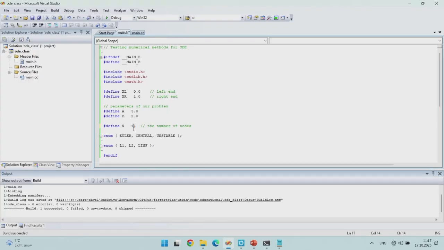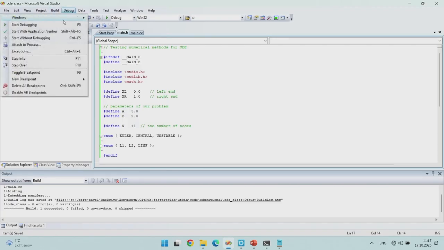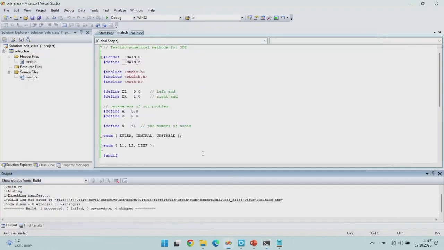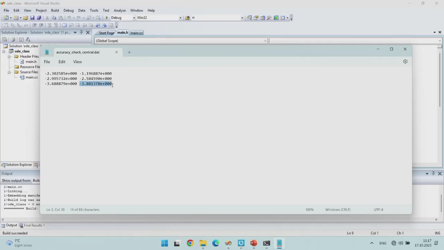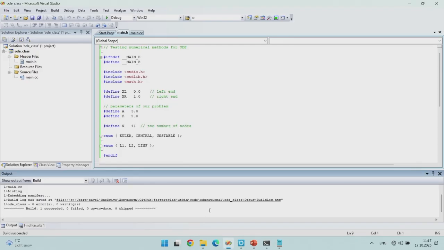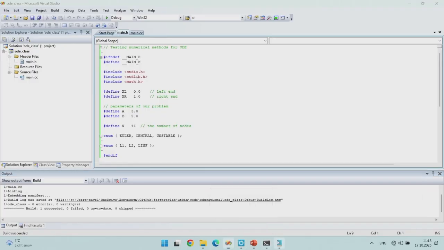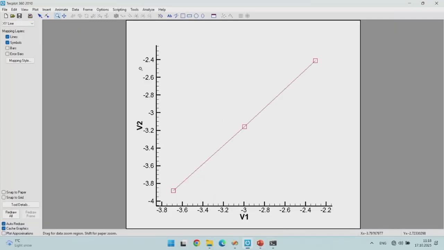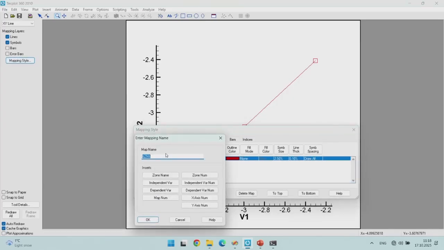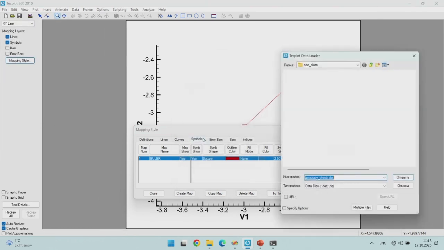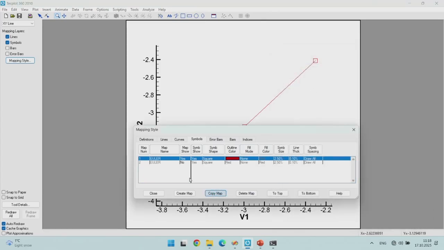And 41. So this is for Euler scheme. This is for central scheme.